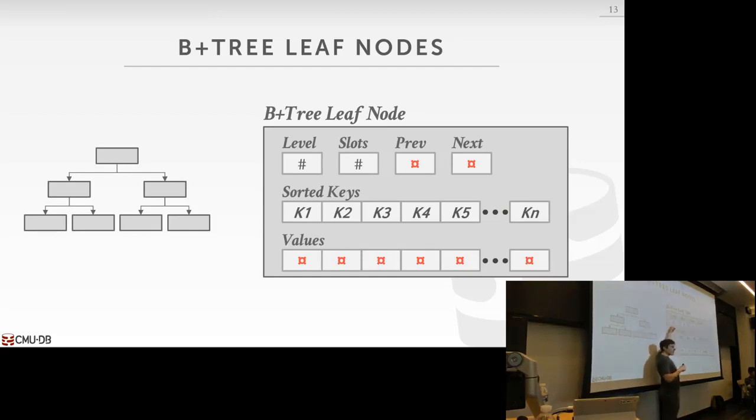In this case, we could say what level in the tree we are, essentially how many steps away from the root we are, how many free slots we have remaining in our node, and then the previous index pairs. Now you see that we've separated out the keys and the values. Let me take a guess why you'd want to do something like this.